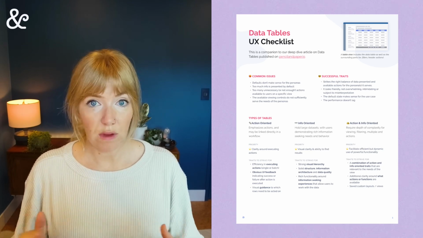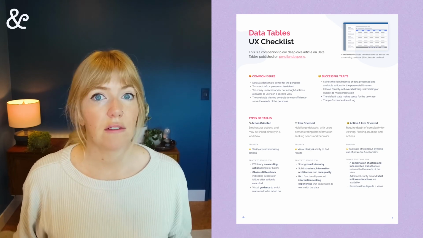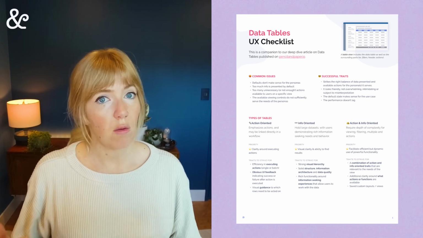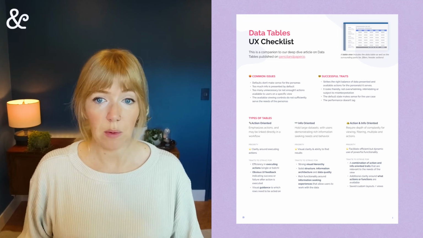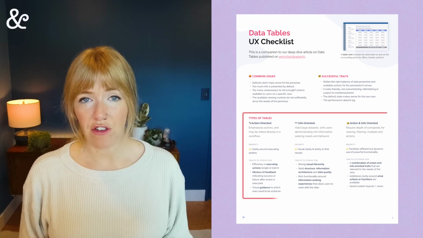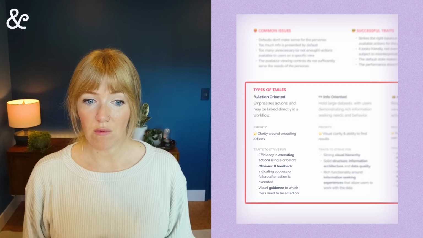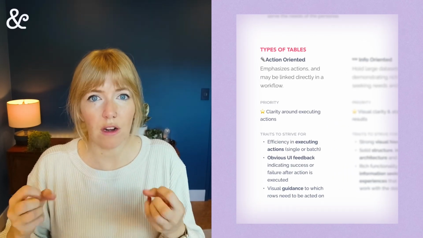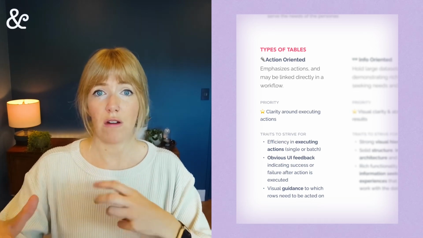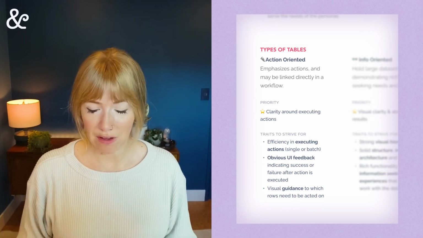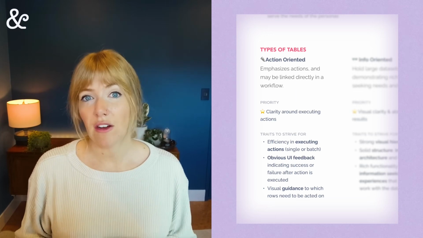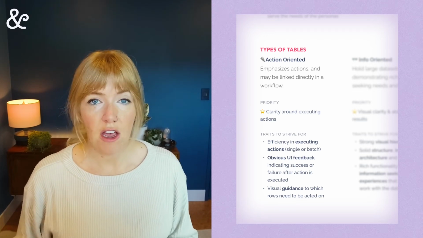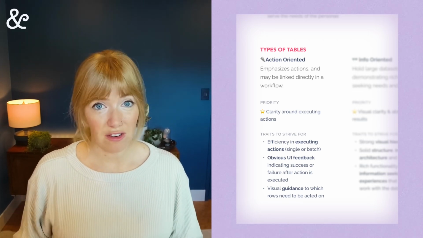And so what we've looked at and we've seen across all these different enterprise software products is that there are some trends. There actually are ways to categorize different table experiences. Let's kick off with an action-oriented table. So these really emphasize actions, executing stuff, doing things. It's more tangible, or you might want to grab things a little bit more on a data table experience like that. You're not necessarily diving into the data and all the nuances and trying to find stuff. You're actually executing your daily work.